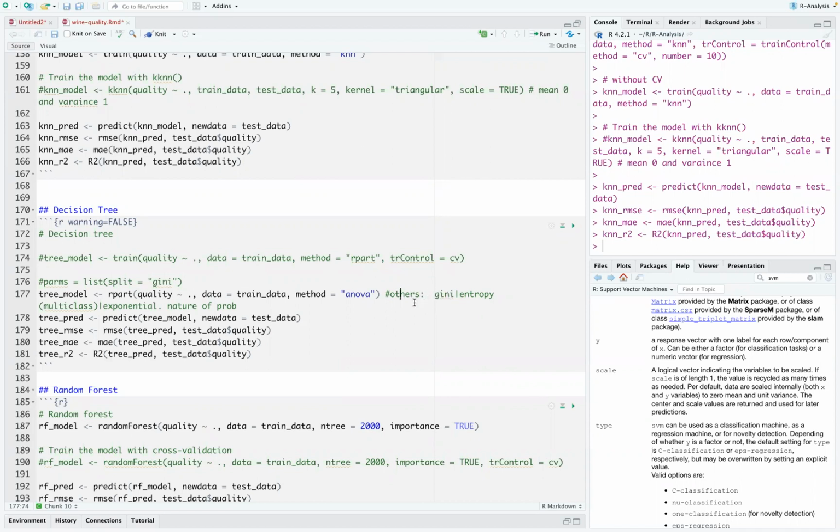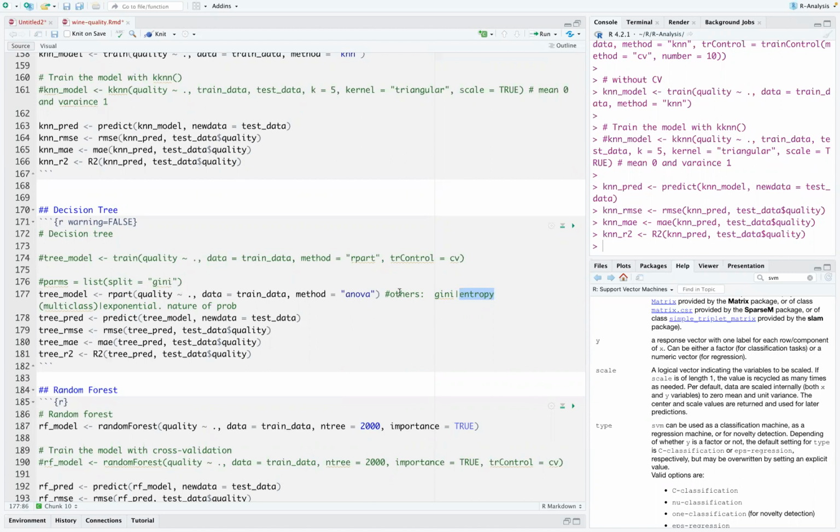It determines the impurity index, a measure of the quality of a split, mostly used for classification problems. Entropy uses information gain based on entropy and also measures the quality of a split. This is also very common with classification problems. I think others include exponential and so on.